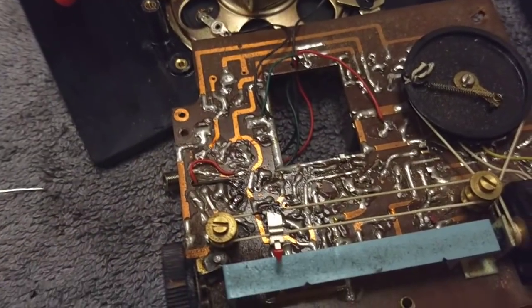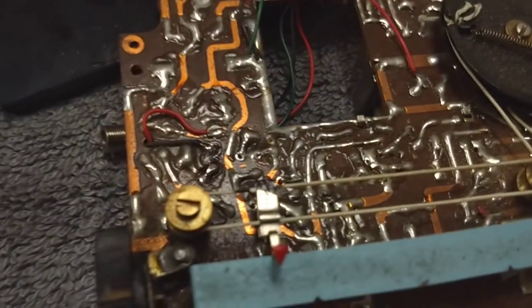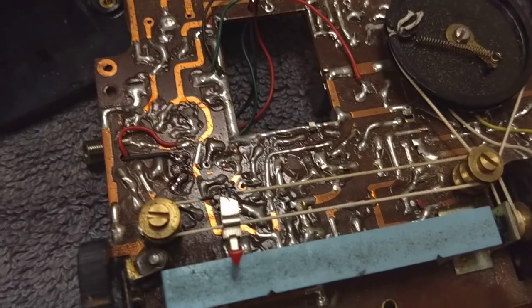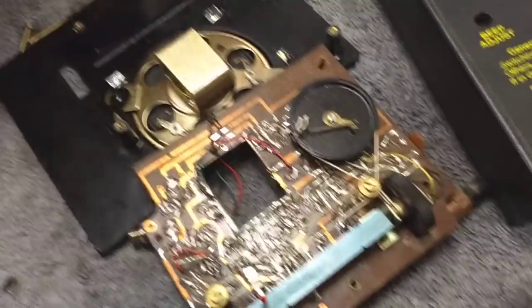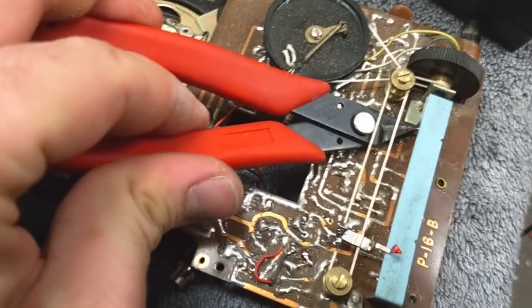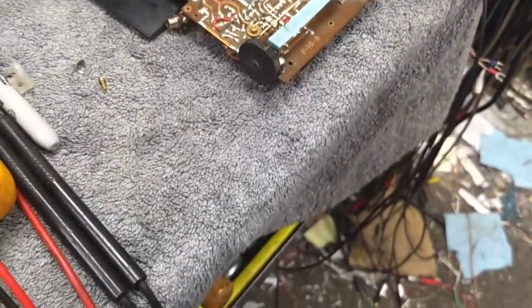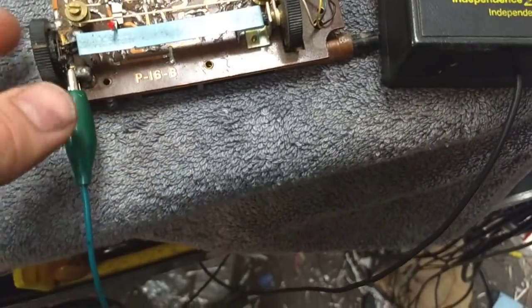While I was replacing the first one, I noticed that this wire here was just kind of hanging on and the wire was really oxidized. That appears to go to one of the speaker leads. I don't know if that's meaningful because we still kind of heard a hiss from the speaker, but I'm not sure yet. Let's get the other capacitor changed out and then test it again. So we got both caps in. Probably the biggest challenge was getting my soldering iron in without killing the dial cord — it was really tight to work on.